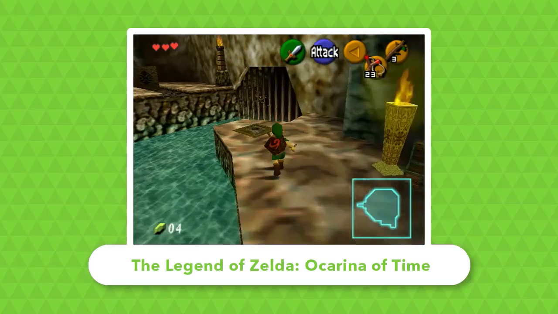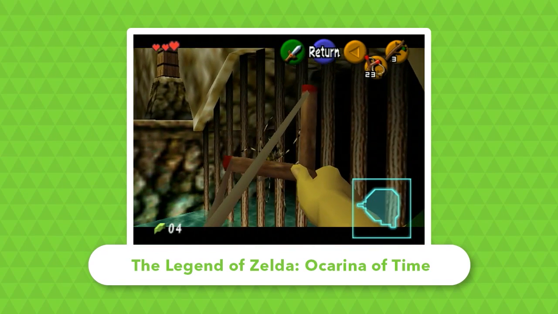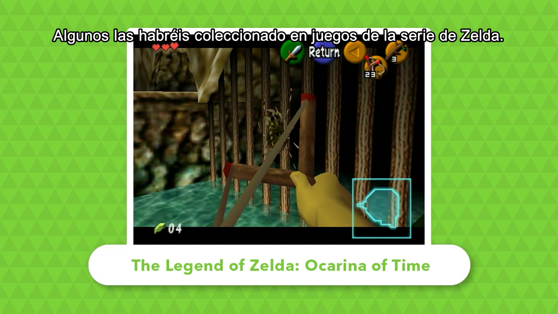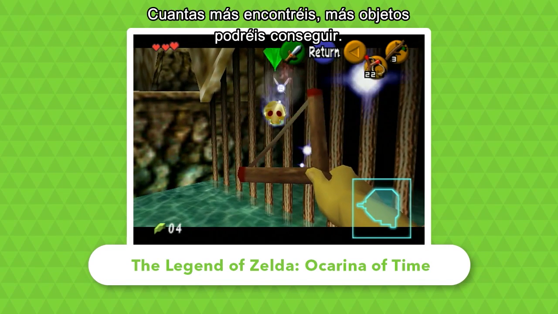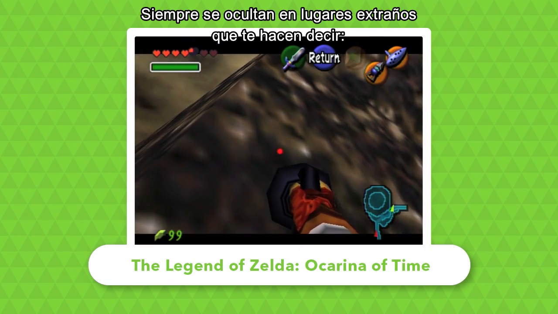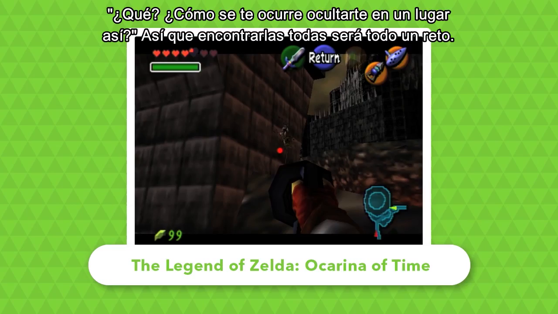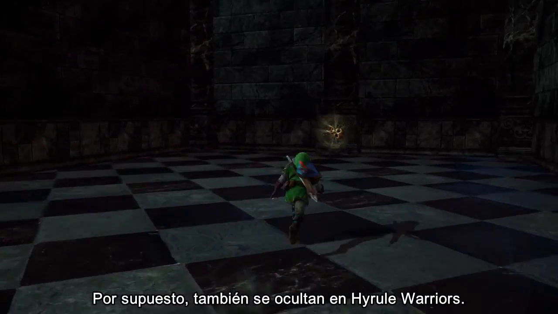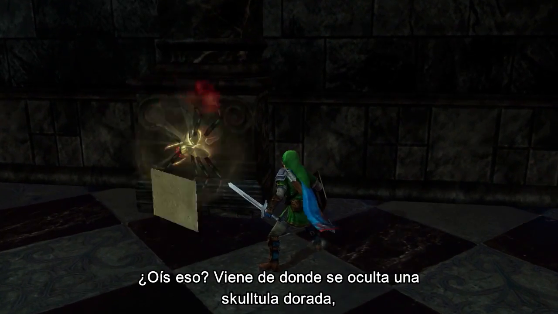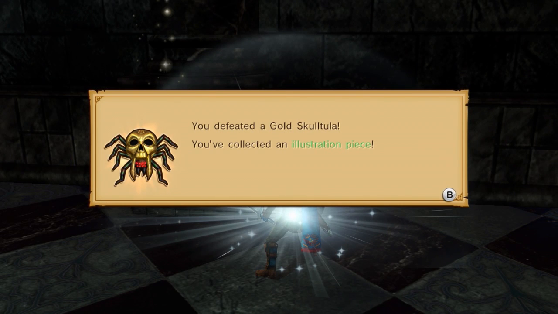Next we have... Wait, I think I can hear something. Ah, it's a gold Skulltula. Longtime players will remember these guys from their collections, and the more you find, the more items you get. Of course, they're always hiding in odd places that make you say, "Hey, why are you hiding there?" Finding them is always a challenge. Of course, they are hiding in Hyrule Warriors as well. Do you hear that? It's coming from the direction of a gold Skulltula, so you can find it by following the sound. Okay, see you in a sec.